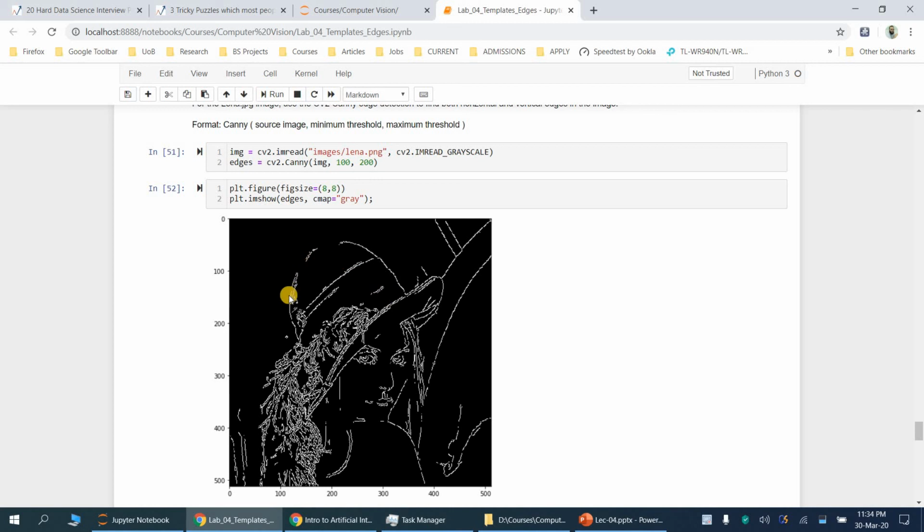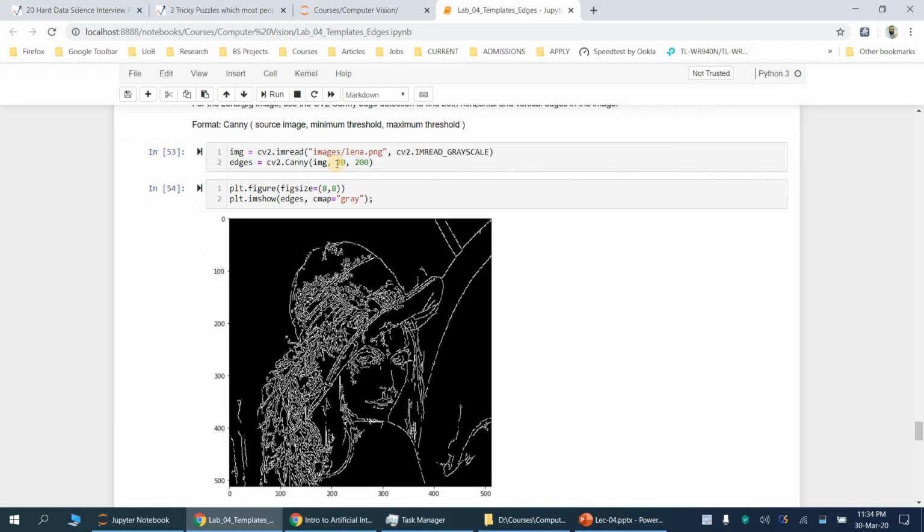But if I make this much smaller, what will happen? Now much of it is connected together, because now I am encouraging that whenever an edge starts, it should continue that line until the pixel has got this much value.